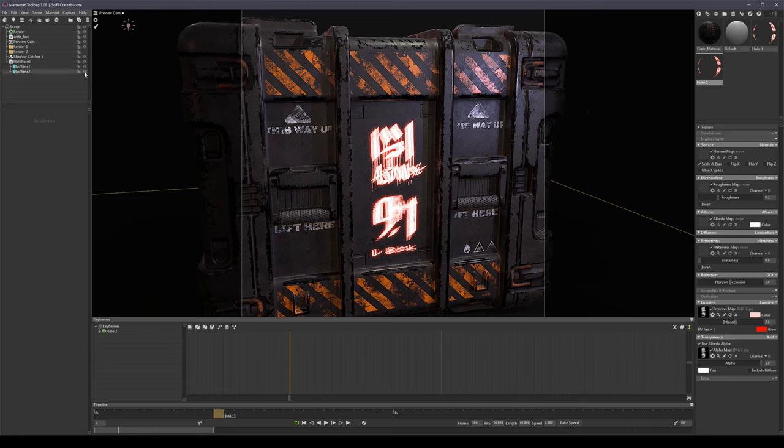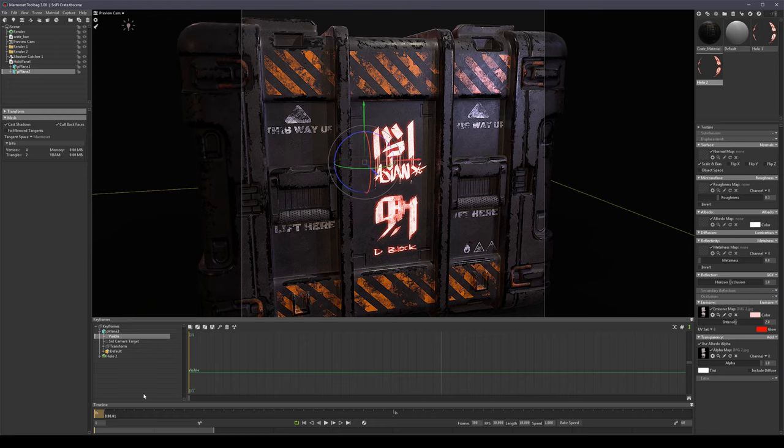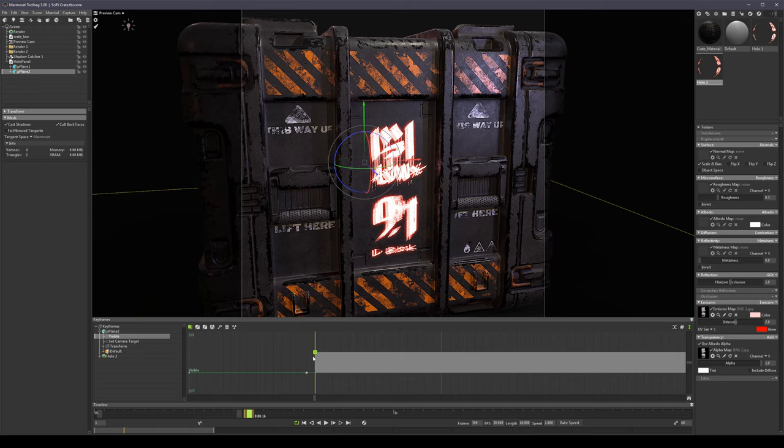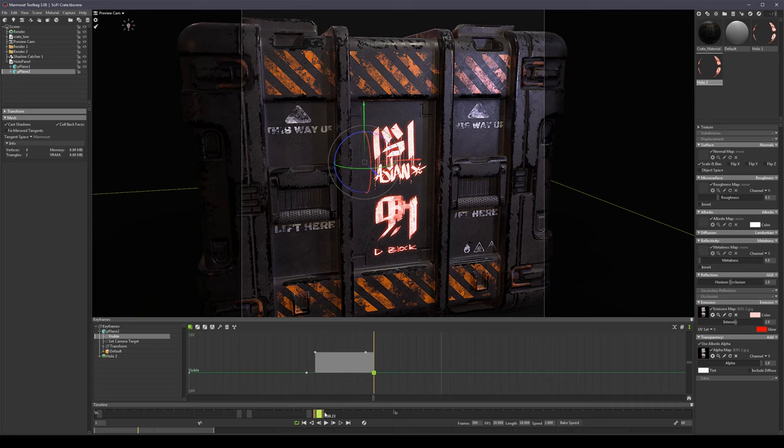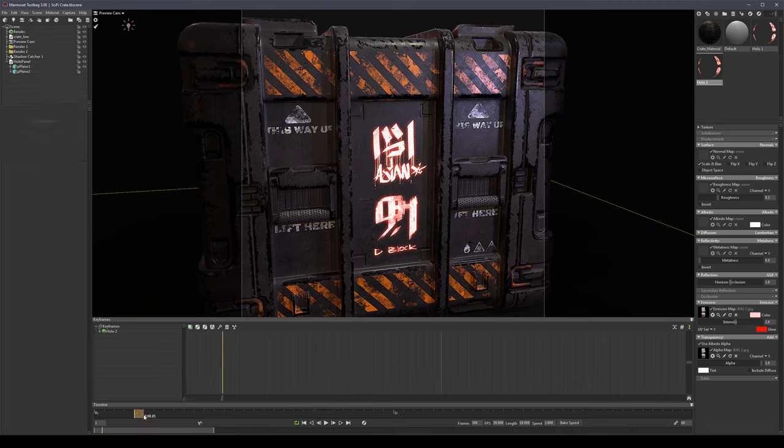Let's disable the visibility of our new panel and animate it. Make sure you click on it, then go to visible. Here it is. Set a keyframe. I wanted it to turn on around here maybe, so set a keyframe and then one more, and this one we're just going to drag up. It can only be a value of 1 and 0, so it's very easy to just drag up this keyframe. I want it to turn back off right here, maybe. So keyframe, and then one more, and then drag this one down. This way, it will only show up a little bit, and then it'll turn back off.